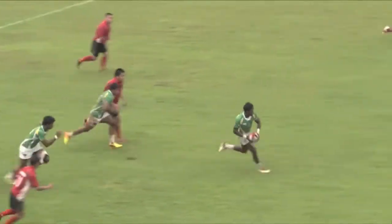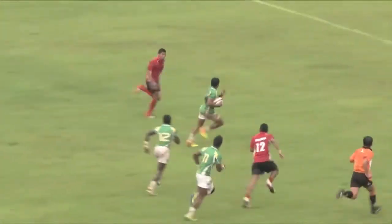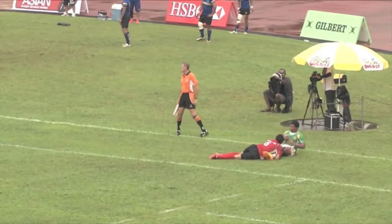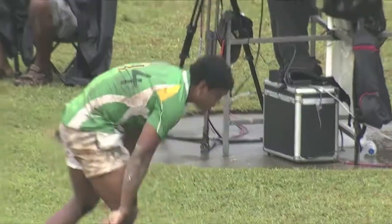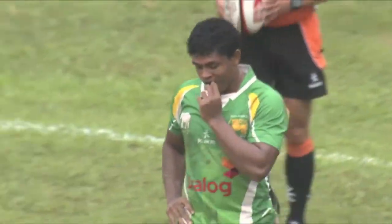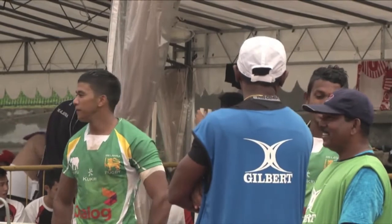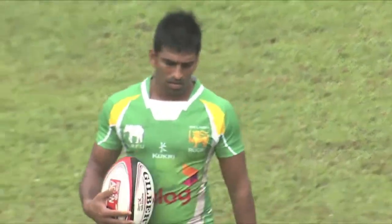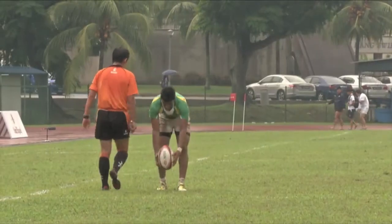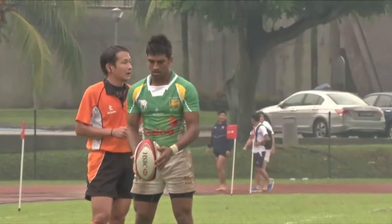Is that Sriya Bandara playing in the number 12 jersey today? I think it could be, judging by the beautiful silky skills. And that's a great try — to put the icing on the cake. It's a try entry — the try has been awarded. Just brilliant to watch. If you notice throughout the Sri Lankan first and second half, there wasn't much ball going into contact — they've been keeping that ball alive, and it's very difficult to defend when the ball is offloaded in the pre-contact area and you're running it at a defense chasing fresh.